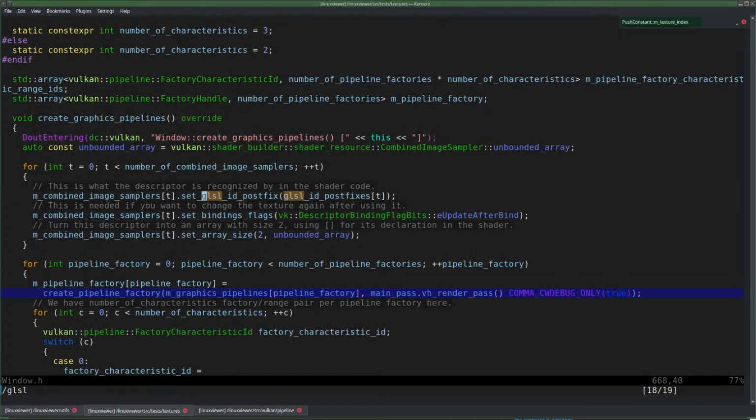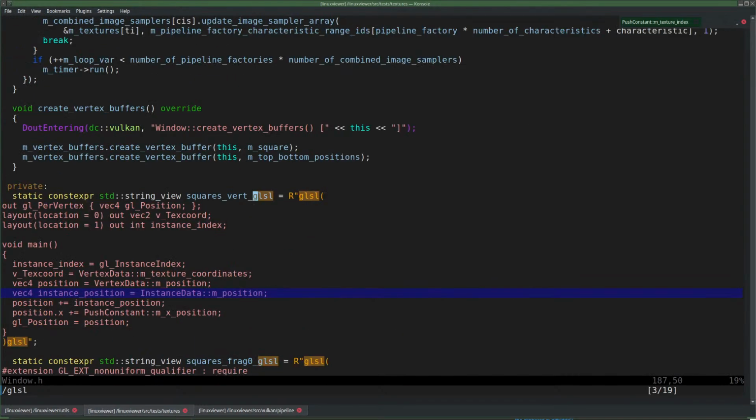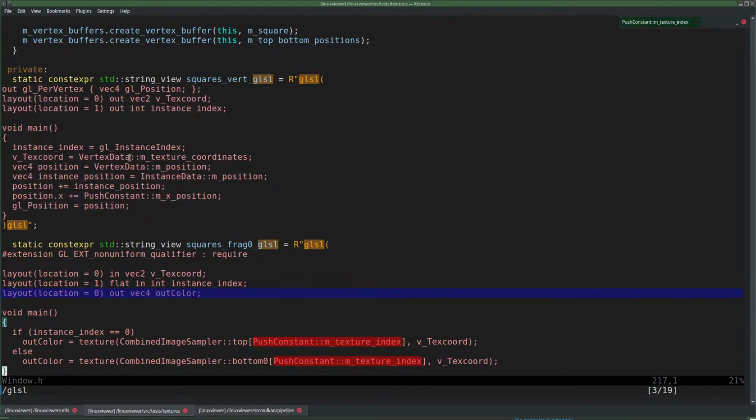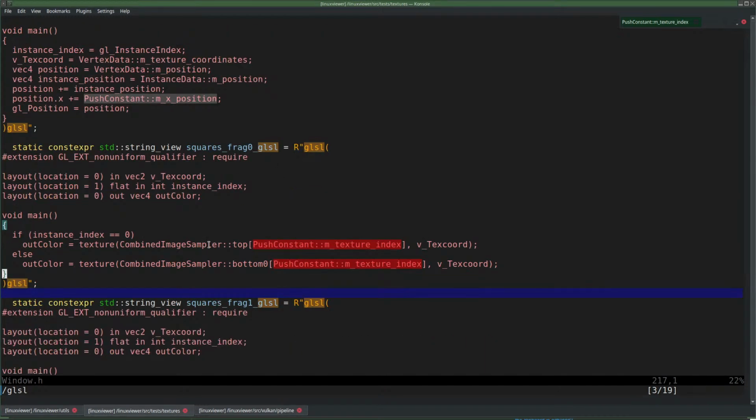We'll look at the shader code again for the vertex shader here, and then you see that it contains vertex buffer data as well as a push constant, while the fragment shader only contains some combined image samplers.